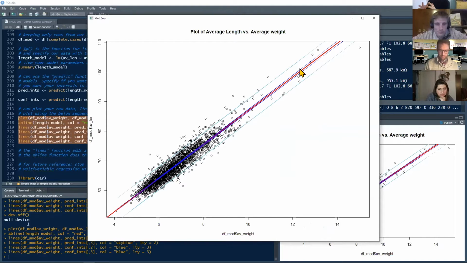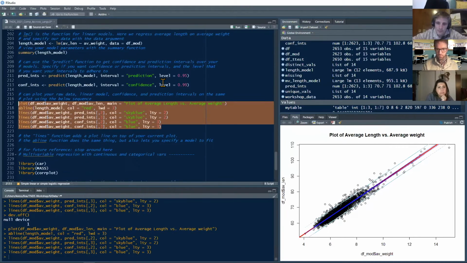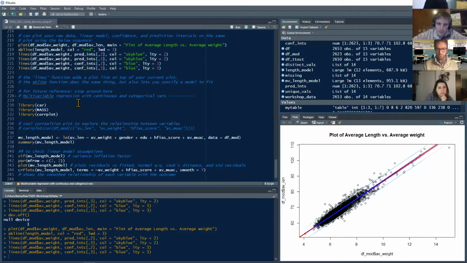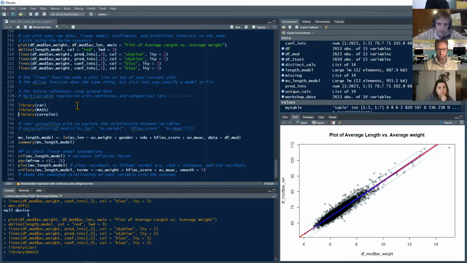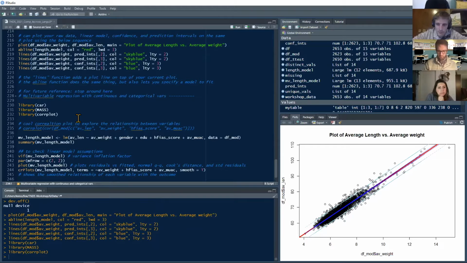We can see that they correlate so strongly that our confidence interval is very tight to our regression line. And then we have our prediction intervals. Then we have each individual observation. So if you wanted to visualize a plot, just plotting and using predict is an easy way to do that. Since I'm low on time, I'm just going to gloss over multivariate models. If you know how to make a univariate model in R, you know how to make a multivariate model in R.